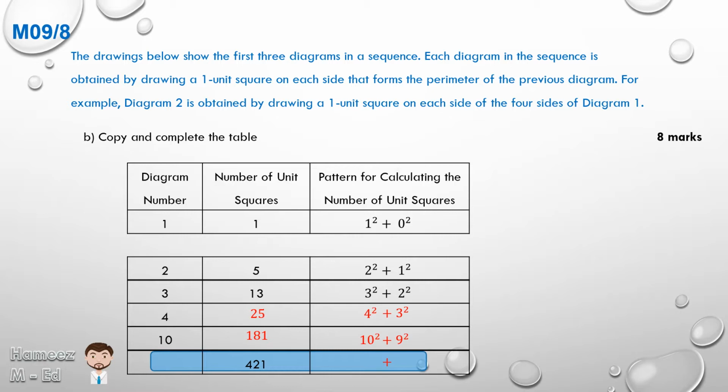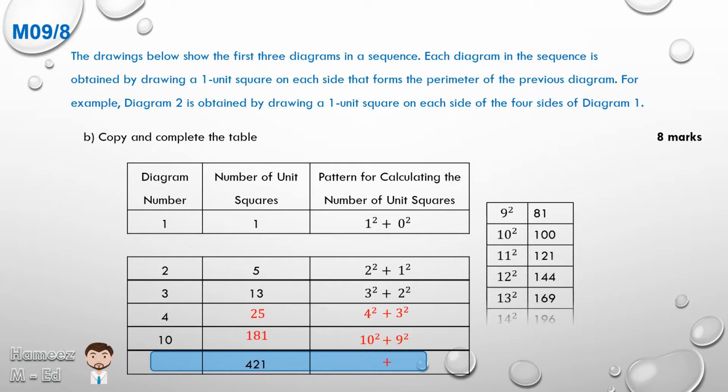So there are many ways to solve these questions, and in every maths question we can use many different methods. So the easiest method I found was, let's work out the squares of these numbers. We start with 9 squared, 81, 10 squared, 100, 11 squared, 121, 144, 169, 196, 225, 256, and we can go on. And we're going to add two consecutive numbers. Just like in column 3, the first one we added 0 squared plus 1 squared, 1 squared plus 2 squared, 2 squared plus 3 squared, 3 squared plus 4 squared for 25, 9 squared plus 10 squared for 181.